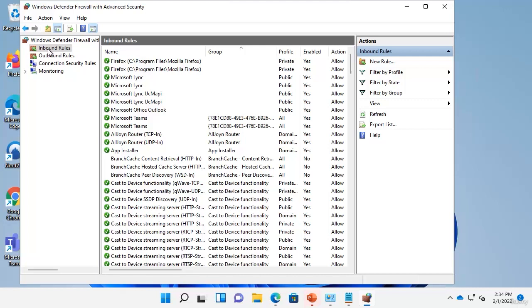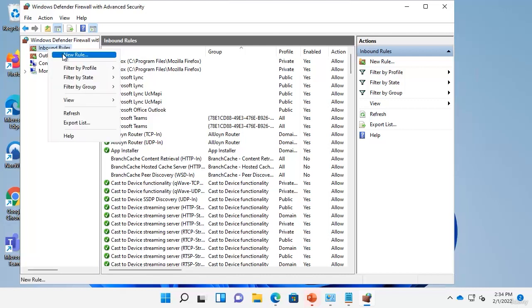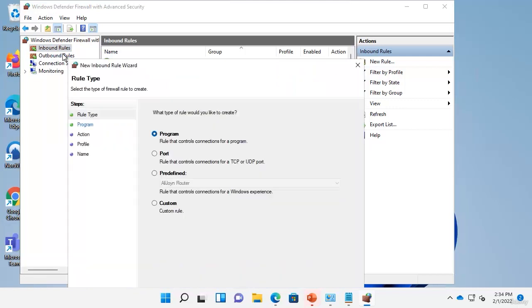If you want to allow traffic into this system when the firewall's on, you have to create a new inbound rule. You can base that rule on program or port number, or you can use one of the predefined rules. Now, if it's a program, it's actually easier just to do it out on the main page and just click allow a program through the firewall. It's just going to direct you to browse and find that program. Once you do, it's going to create a rule that will allow that.